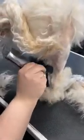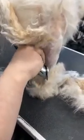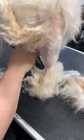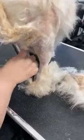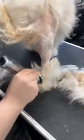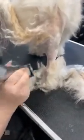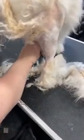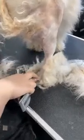And plus, I want to go at that nice steep angle so I'm getting a perfectly smooth cut. And then I'm also going back over and making sure it's just perfect. Because again, I don't want to do 2 haircuts. If I'm going to pre-shave a dog, it's for this situation. And in this situation, I don't want to have to, after she's bathed and dried, come back and do another haircut on her.